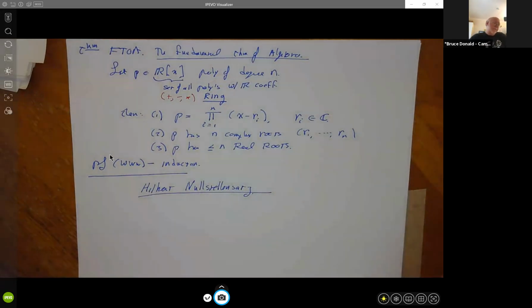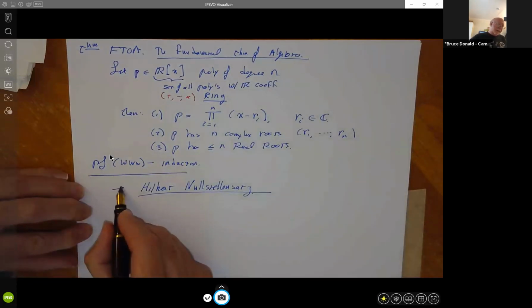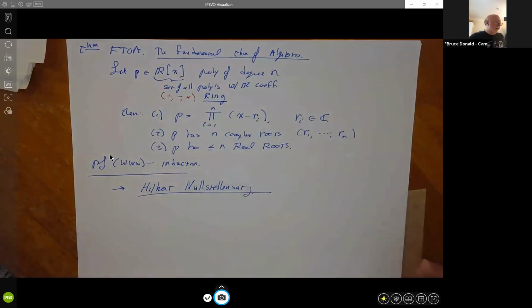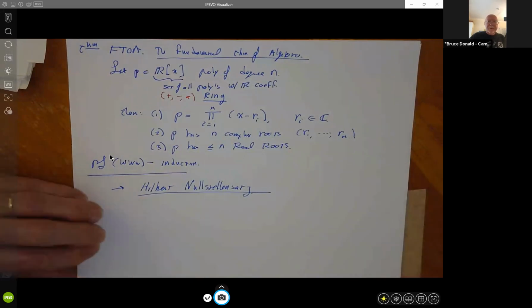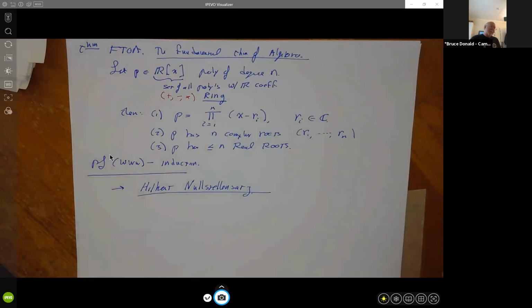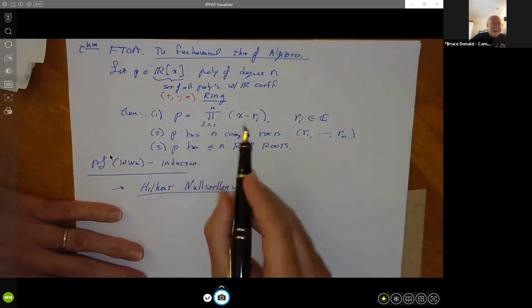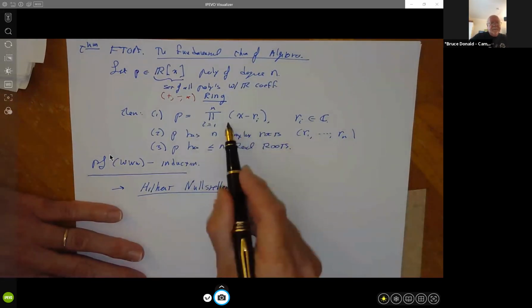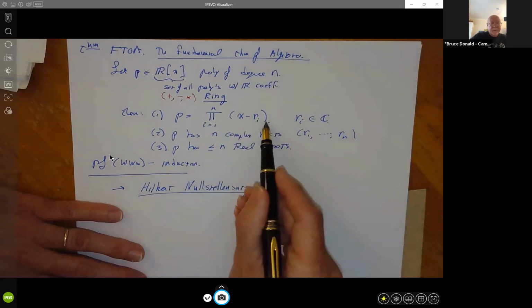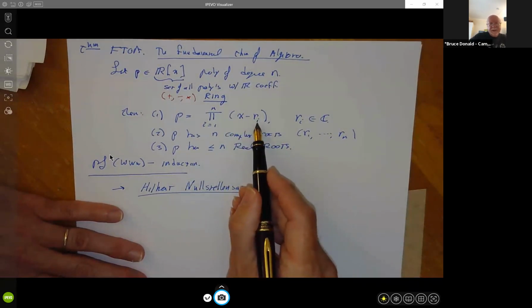So you can think of the rest of the lecture as there's a deep theorem from David Hilbert that implies our little theorem here. I'm not going to prove this in class, but I've given you the proof, and we might go over it in recitation, a nice use of induction. It's a direct proof that doesn't use any fancy mathematics. So what this says is that I can take any polynomial and always write it as a product of linear terms like this, where Ri is a root that makes this vanish.